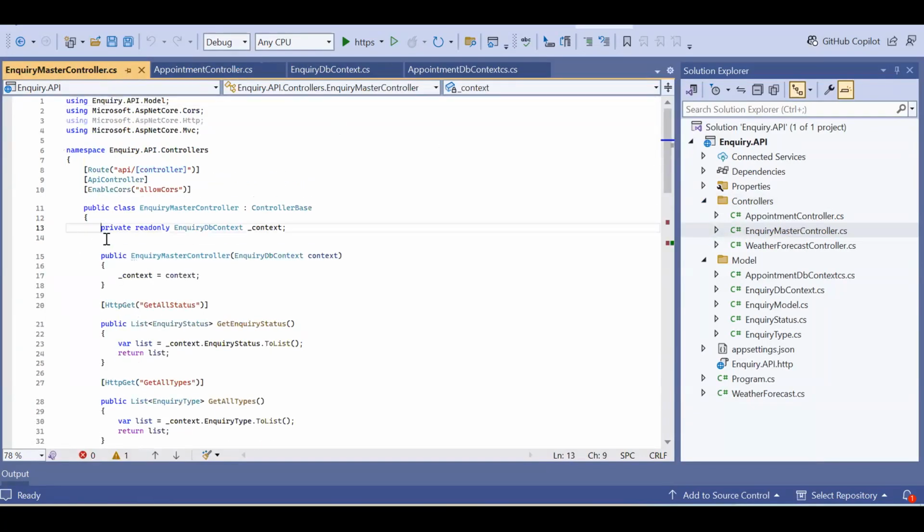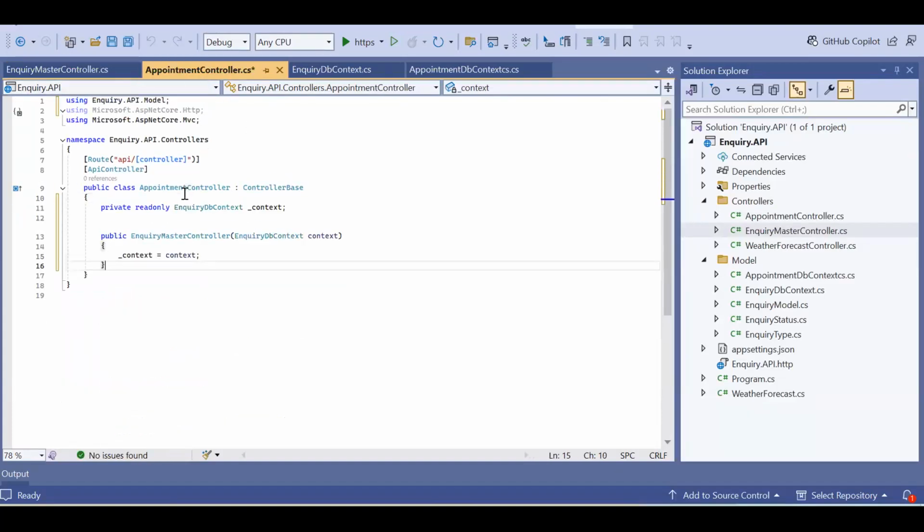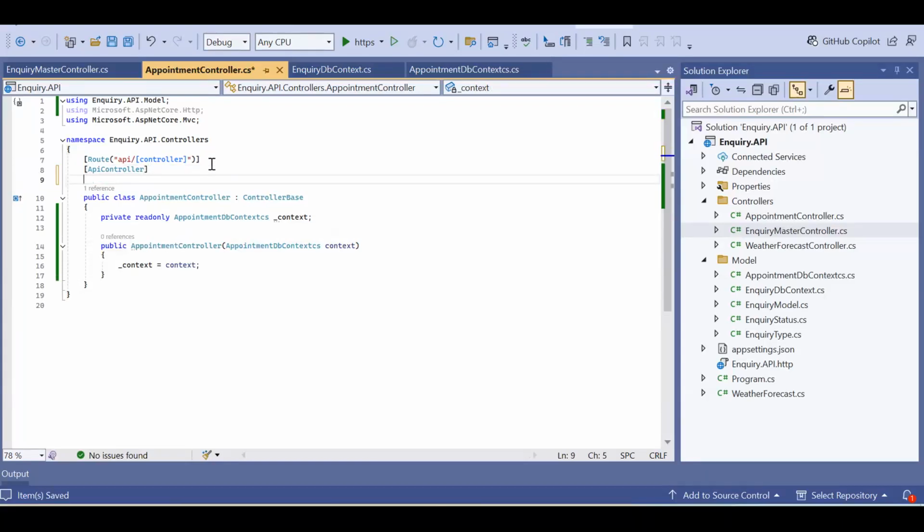So how do we do that? Let me just copy. These things I have already explained, so I'm not repeating. So this is the appointment DbContext class object we need to create over here, and this is the class name.